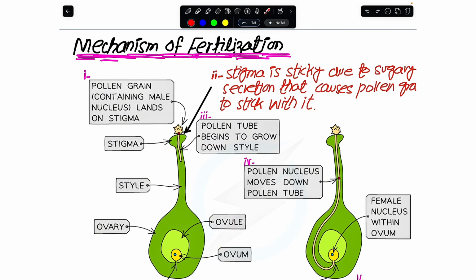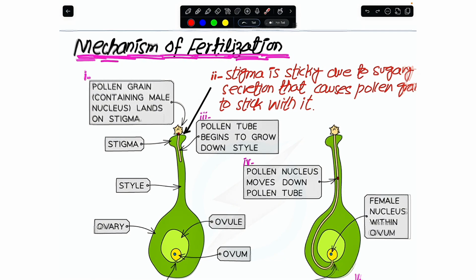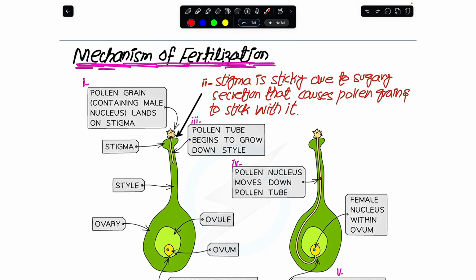As a result of the pollination, the pollen grains basically fall onto the stigmas, and we would see later in a while how this fertilization phenomenon is actually occurring. So you just have to follow it. First, the pollen grains that we have brought from the anther, and they have the male nucleus in them, would land on toward the stigma of the flower.